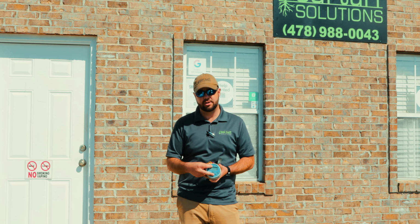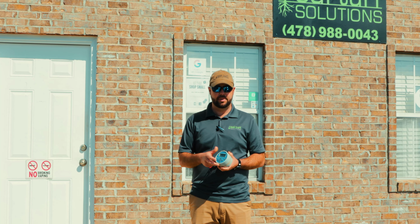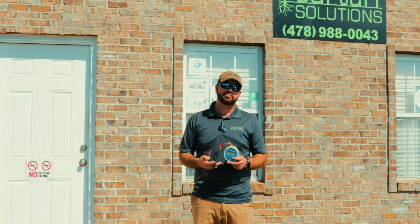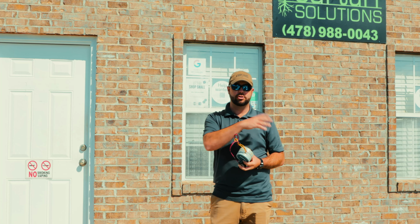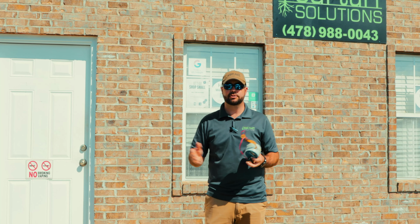So this one here is a 1 that we're going to talk about in this video today, but they also come in zones of 2, 3, and 4. This is a great device for areas where, like I said, you have a garden space you want to add a zone to that doesn't have wiring for it, or your controller's all the way at the house, and instead of having to run a wire from your house to out there, you can save that.